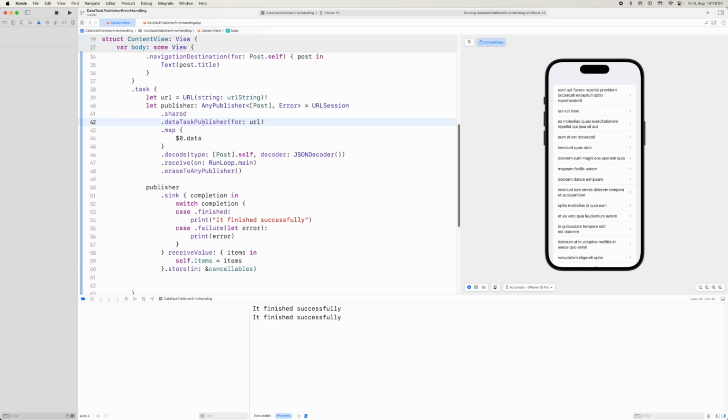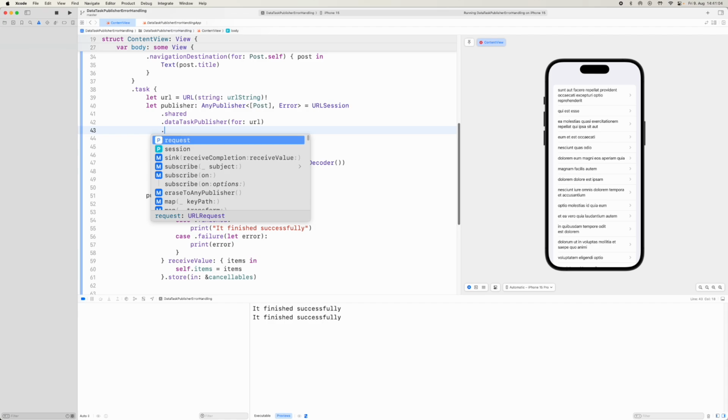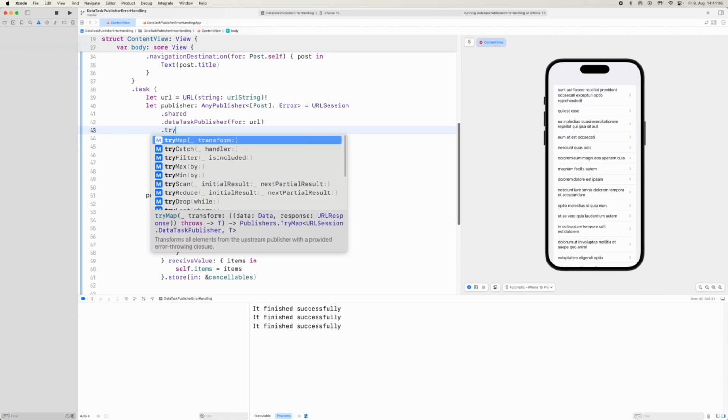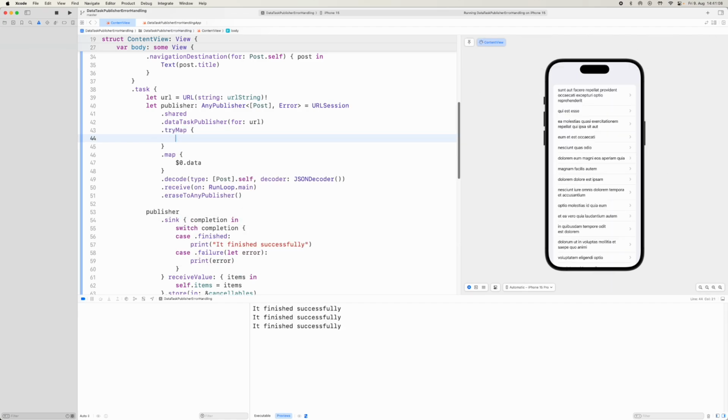So which errors could possibly come? Well, this map we don't really need to care about because it's just a part of it. This is either going to be there or not there, but we want to be able to catch the errors, and we can do this by saying tryMap first of all. And this is where the first result is coming here.